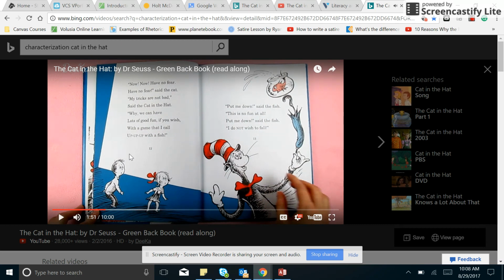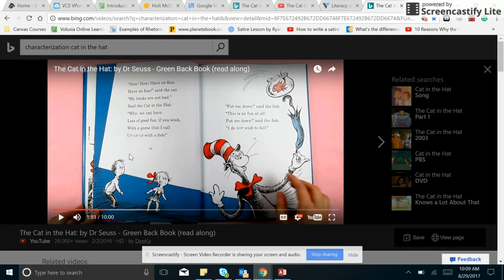Okay, now, what effect is the cat having on others? Fish wasn't happy, was he? We see the scowl on the fish's face, that he's not happy about the cat, and we also hear speech from the fish telling us that he's not happy with the cat. But we can see how the cat's actions are affecting others. Look at the children. They have looks of concern on their faces there.